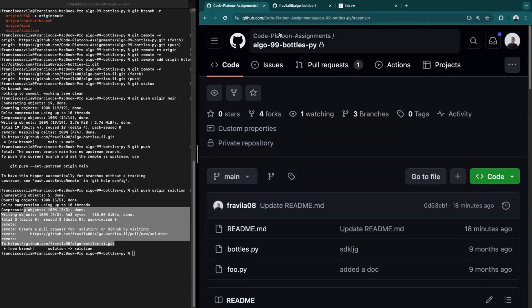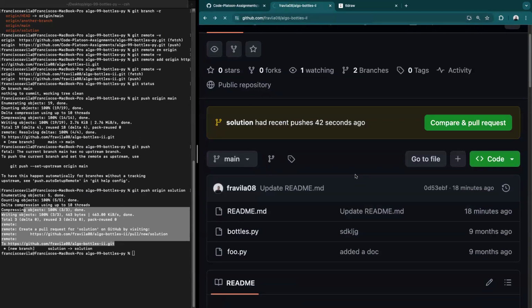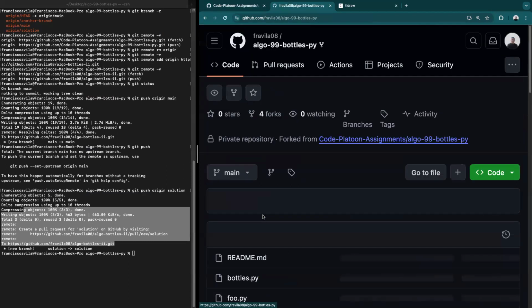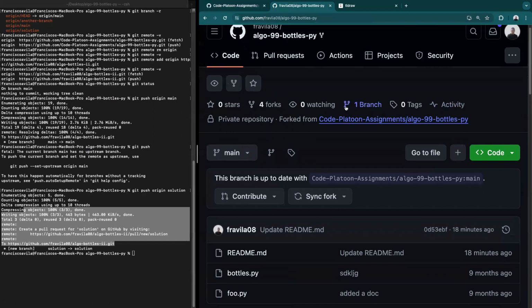Well, in my other example of Algo 99 bottles, that one still holds a link because it was forked. It continues to hold a link to Code Platoon assignments. All right, so there's the key difference between forking and cloning. The process is a little different as well, but the end state is the same.